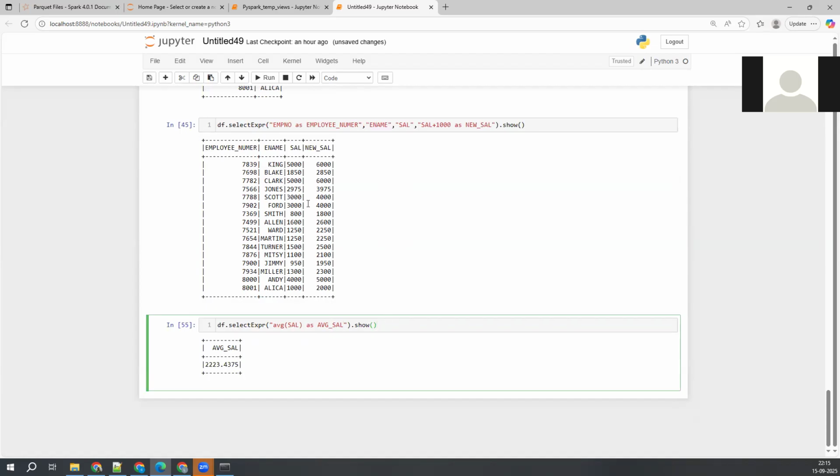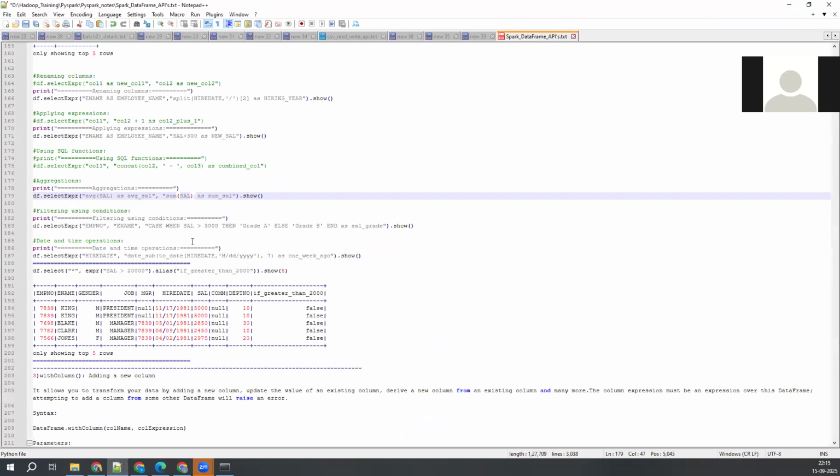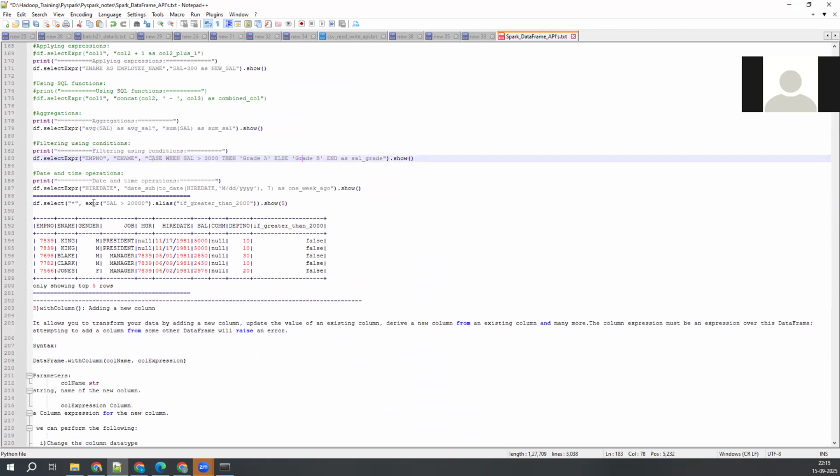Okay, so this is about select and selectExpr. I think we are almost done with this one. Case conditions also you can write, that is what I mentioned here. Or if you want to mention all the columns here, you can take like this also. Expression of this one. You can mention an alias name like this also, but I'll talk later, not now. So expression of salary greater than 2000 dot alias of this, we can mention the alias name that it is displaying as is. Let me show you this one directly.